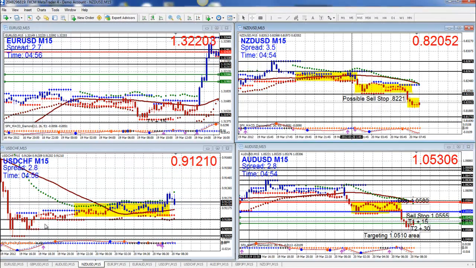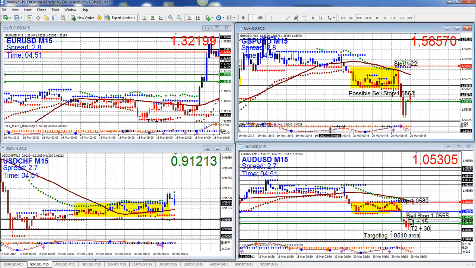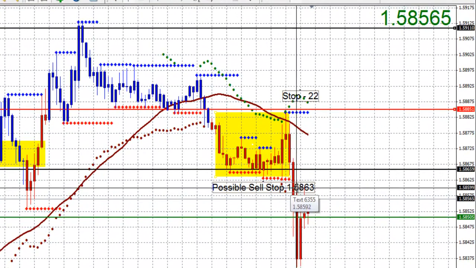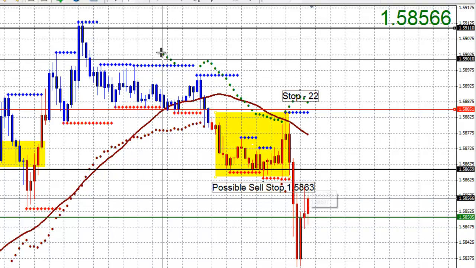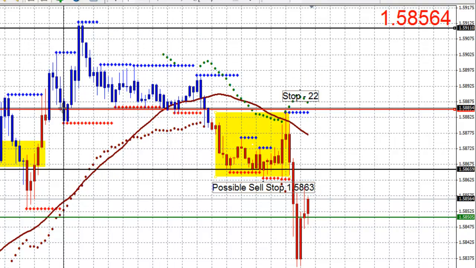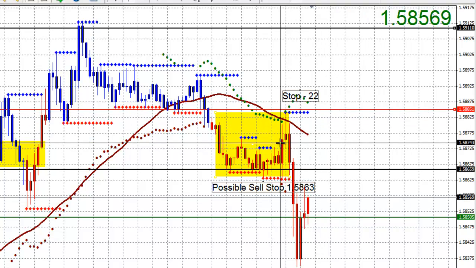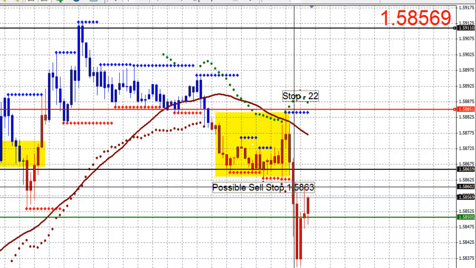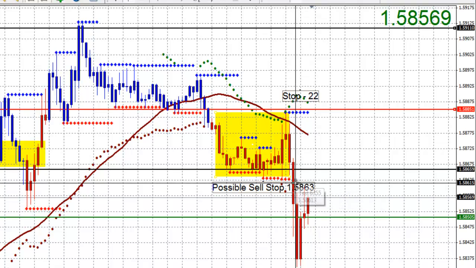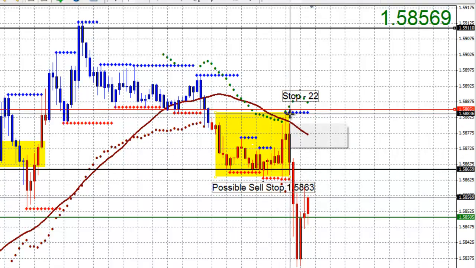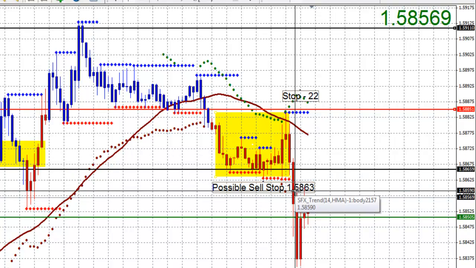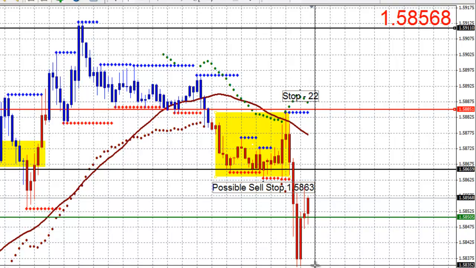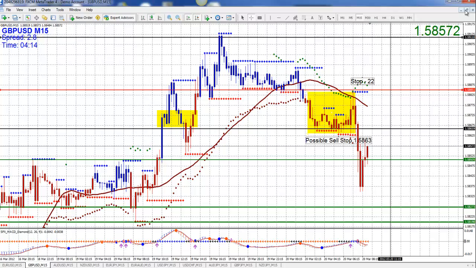Another setup that we didn't take, and this was actually an official trade, on the pound dollar. I actually had an official trade on a sell stop at 58.63. This was a head and shoulders that I identified on the 1-hour chart. This is the head, left shoulder, right shoulder, and you can see what happened here. But at the last minute I took it off because we're already up on our trades. I didn't want to have anything go wrong because the British pound's notorious for having spikes to the top. So 58.63 would have been our entry. Came down to 58.35. But that's just a setup I didn't take.